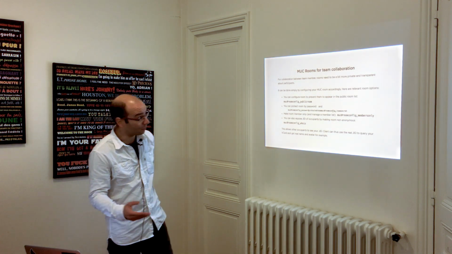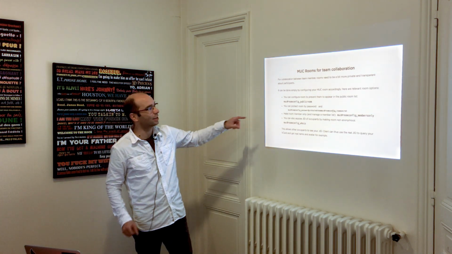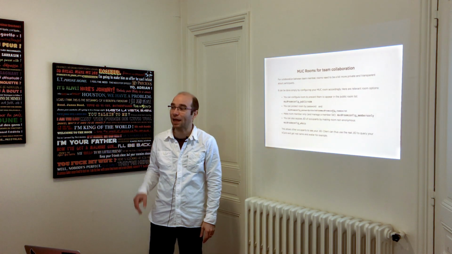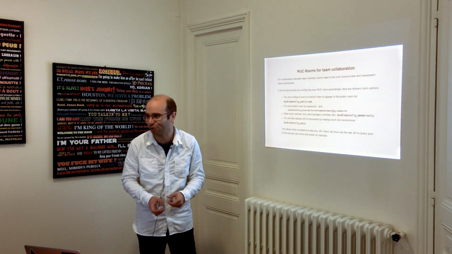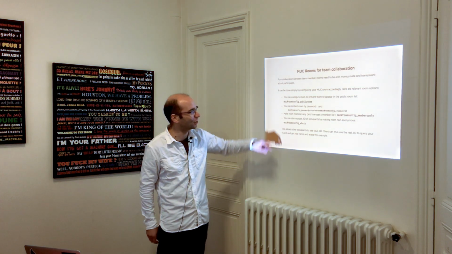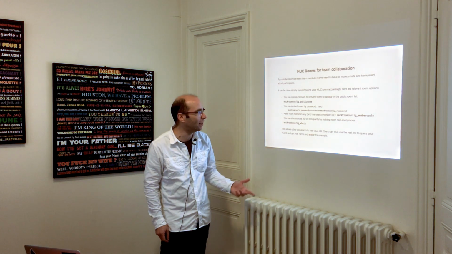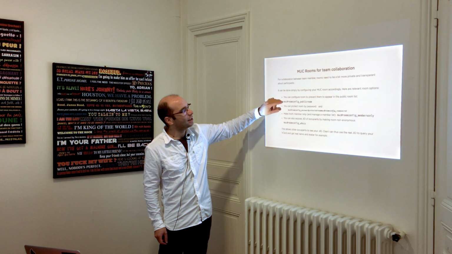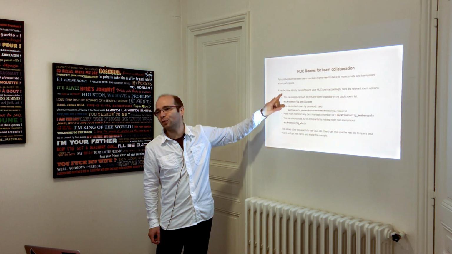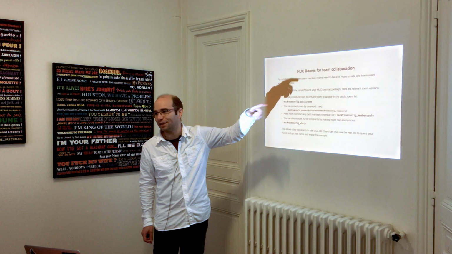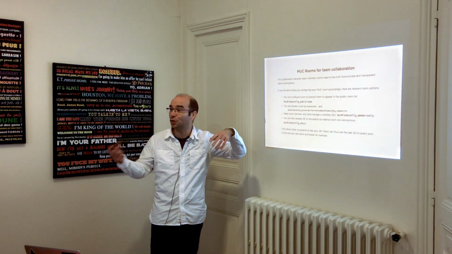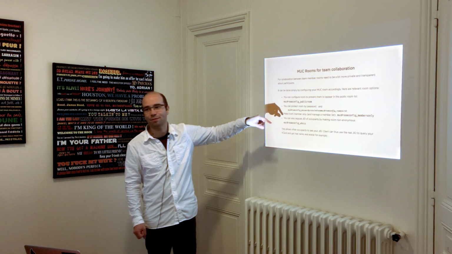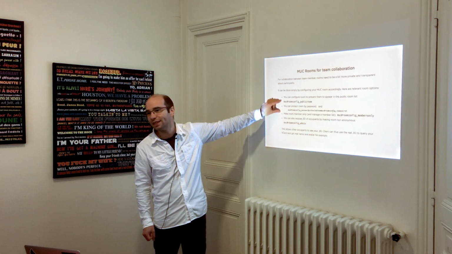So the next iteration of the specification is about team collaboration. As you see, it can be annoying to have people discover your room and see who is in there and so on. You can restrict the room in many ways. I illustrated a few of them. You can configure the room to not appear in the list of public rooms, so you have to know the ID of the room to be able to join it. You can make the room password protected.